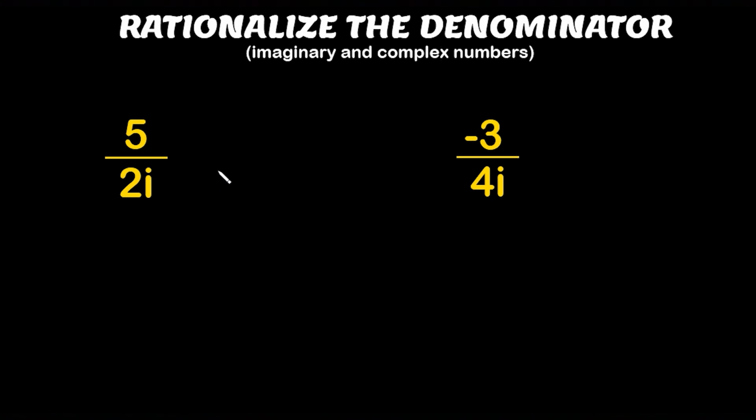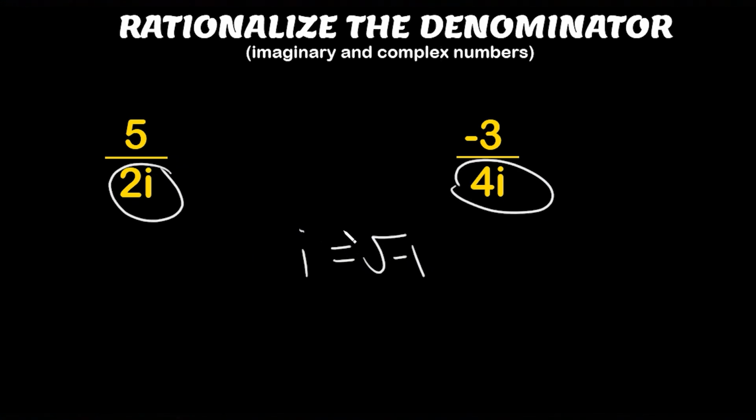So my first two problems, you can see that I have an i in the denominator. So we know that i is equal to the square root of -1. So technically, I have an irrational number in my denominator both here and here, because i comes from the square root of -1, and we know that when we leave square roots in our denominator, we're leaving an irrational number. We don't want to do that.